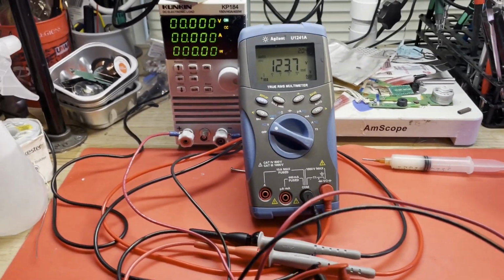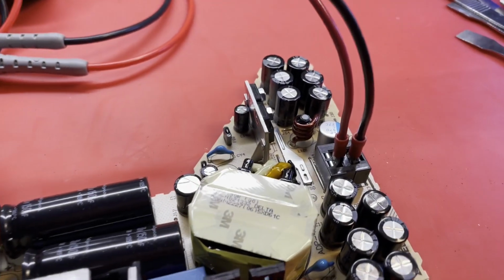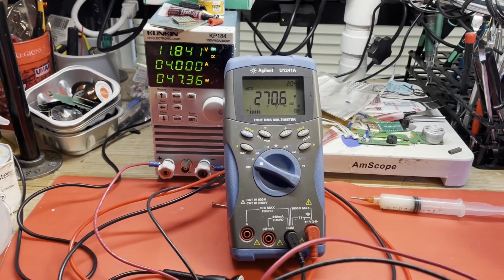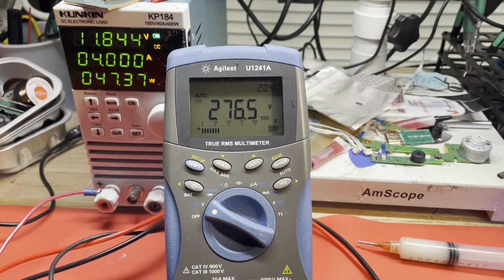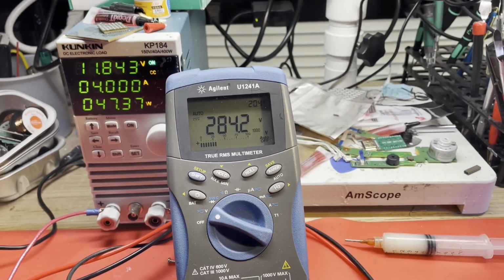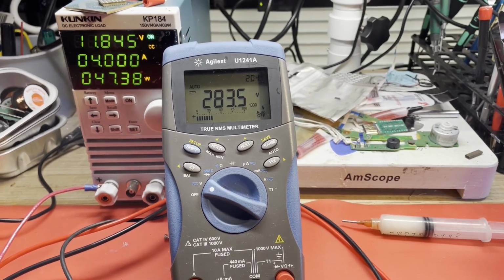So I'm set for 4 amps right now. Let me go ahead and fire off my AC. My load is connected. I think I've got it turned the right way. She's up and running. Oh, look at our voltage across those capacitors. 276 volts. When I've got a 4 amp load on there. How is this thing even running? That should be 397 volts.